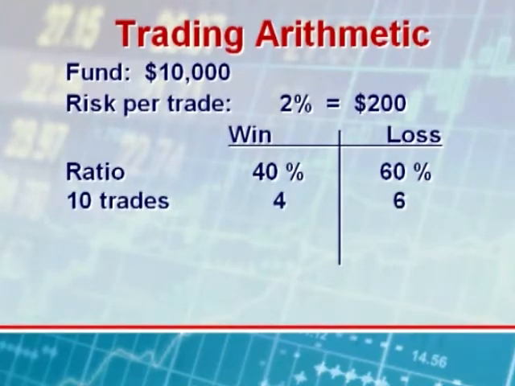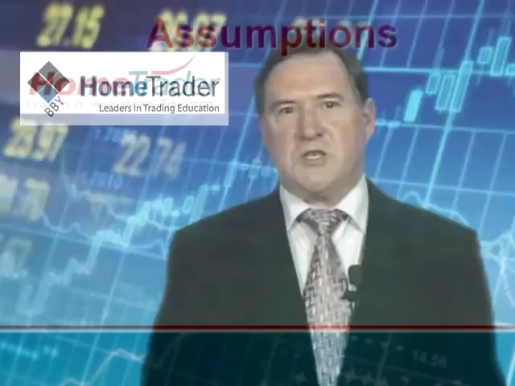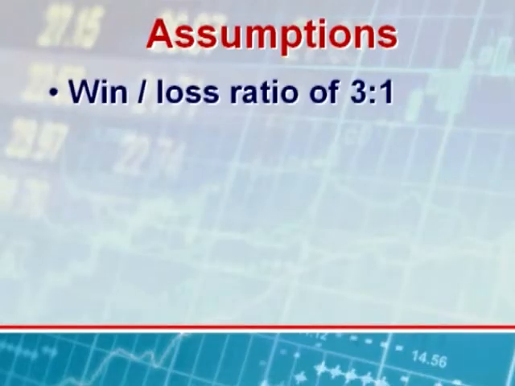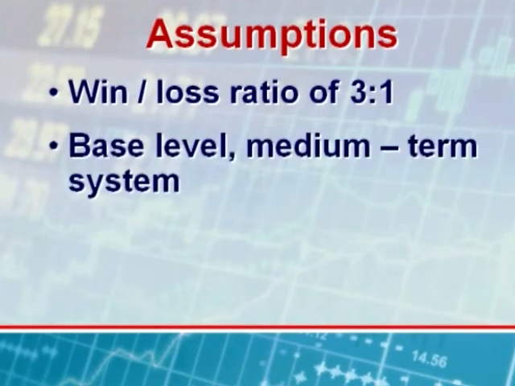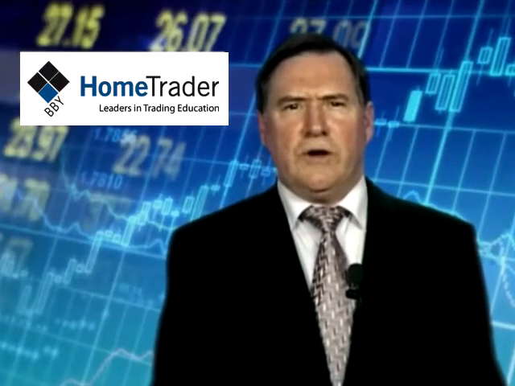Despite knowing that some of our losers will have gone up first, we're going to assume that all our losers cost the whole amount. On the other side of the equation, we'll work on an average win of $600. An average win to an average loss ratio of 3 to 1. The reason for this is that we let our profits run. We will look at this in more detail in the next episode, but for the moment, I'm using my benchmark of 3 to 1 in a base level, medium-term system trading just alongside of the market without any leverage. This ratio will of course vary with different trading styles, but it'll give you the overall idea.